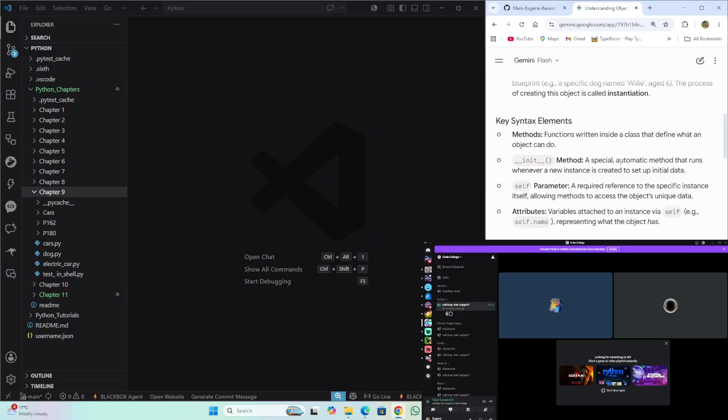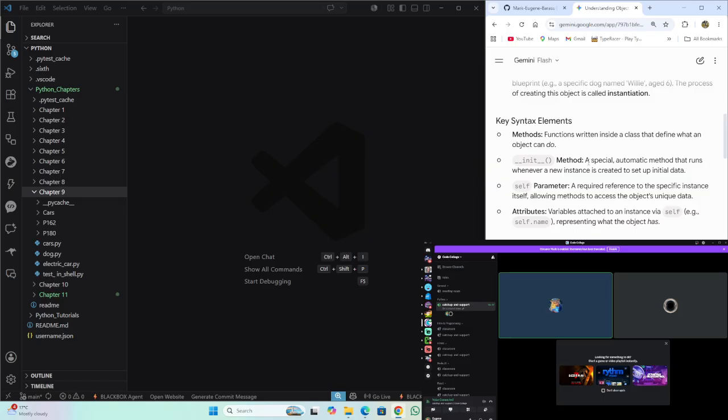We have the init, the constructor. After creating a class, we always have to initialize. This is what starts the whole creation of the object.